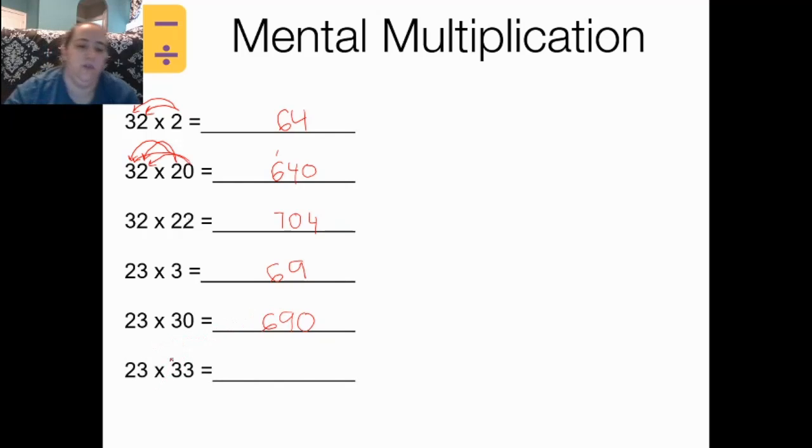And then we're going to basically do the same thing. If you'll notice, they just basically took 33 and they broke it up into the ones place and the tens. So you're still basically doing the multiplication like we were doing the standard algorithm, but you can do it in your head, and so we can just combine these now. So we know that 23 times 3 equals 69, and 23 times 30 equals 690. So when we add these together, we get 9 plus 0 equals 9. 6 plus 9 equals 15. Carry the 1. 1 plus 6 equals 7.